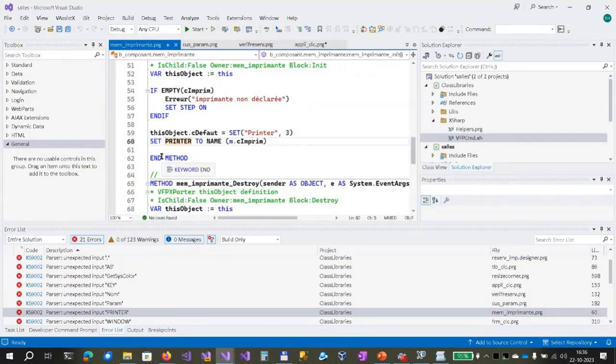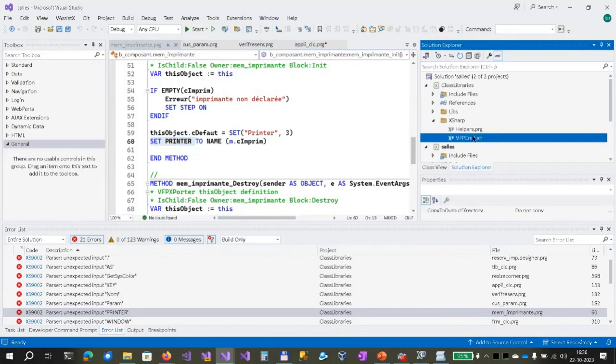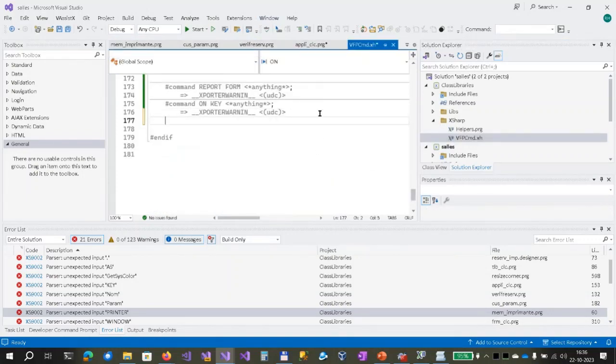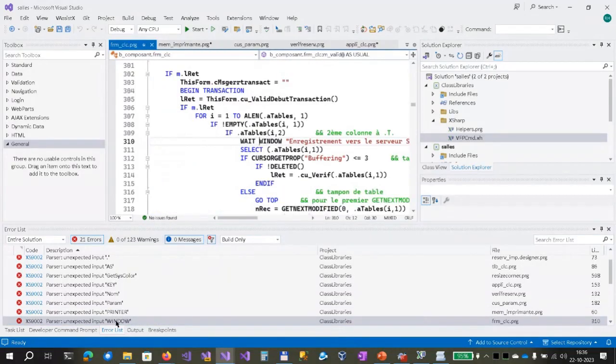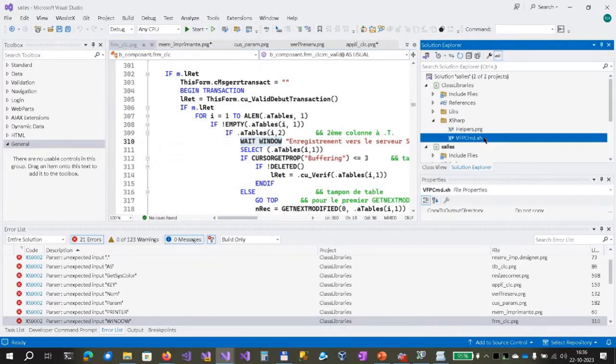Is it printed too? We'll still have, I'm a bit surprised, but on the other hand, I expected that we had some work to do to make this app run. So for now, let's see if we can get forms to open, because that's what I wanted to show. Okay. Wait window. I thought Fabrice had a rule for that, but apparently not.